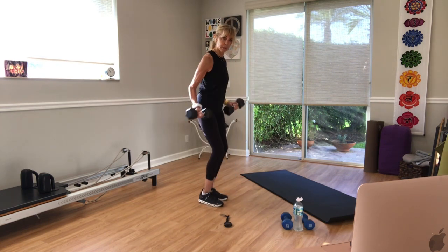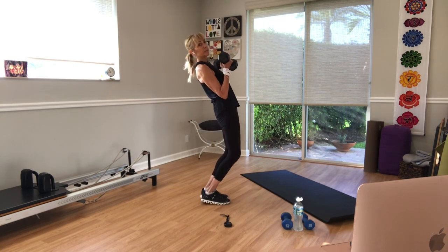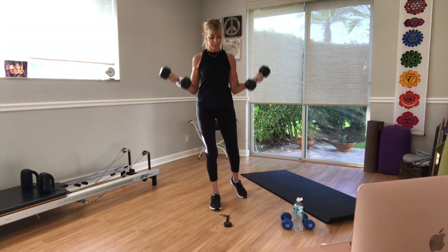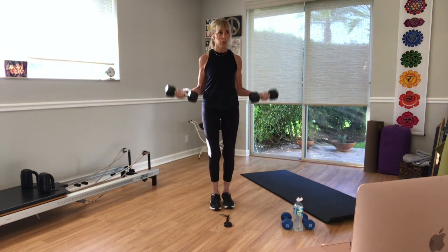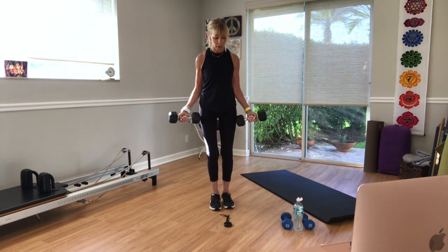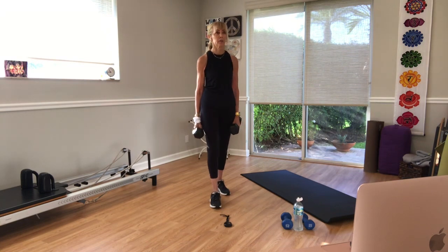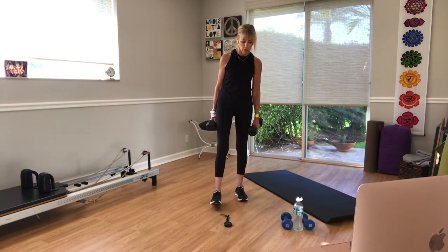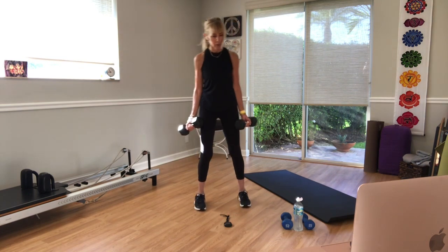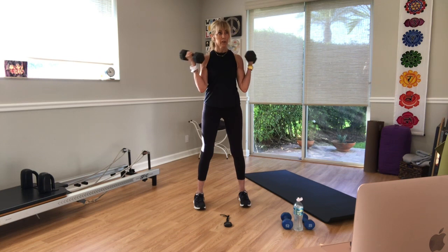Good. Slight bend in the knees. You can lean a little forward with your torso rather than being back here, right? Five, three, two, and one. Rest. All right, it's short. It's really short, so we're not going to put the weights down unless you're changing them. Rotate your shoulders open. Three, two, go. Good. All right, y'all look good there.